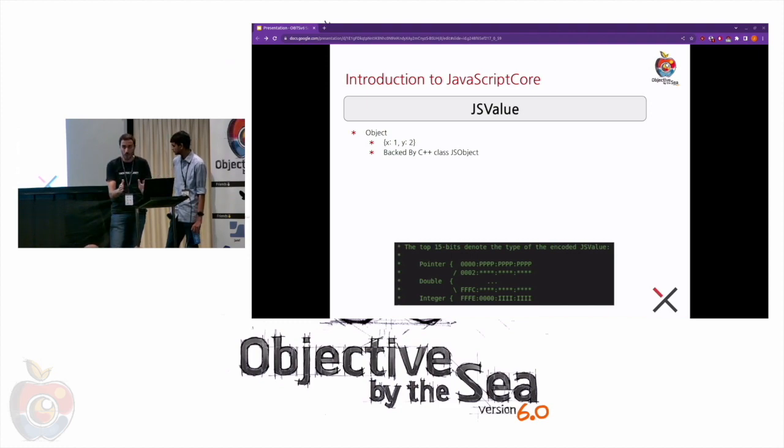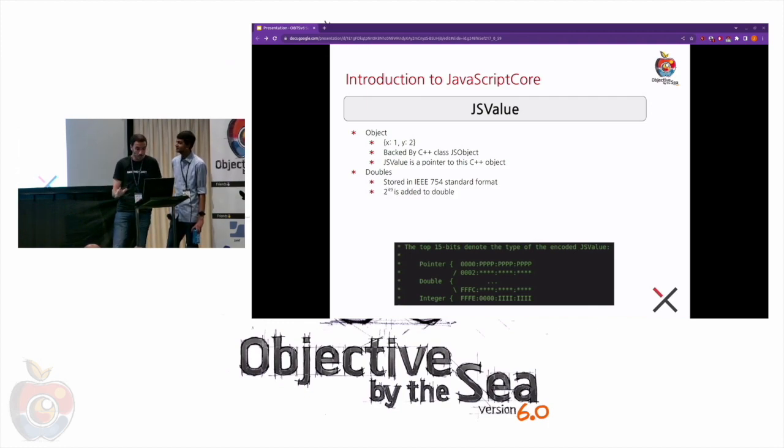So a JS value points to a pointer in memory, which is a JSObject. Then we have doubles. One thing about doubles is that they are encoded in IEEE 754. If you want to understand the format of IEEE 754, be my guest. I still don't understand it fully.